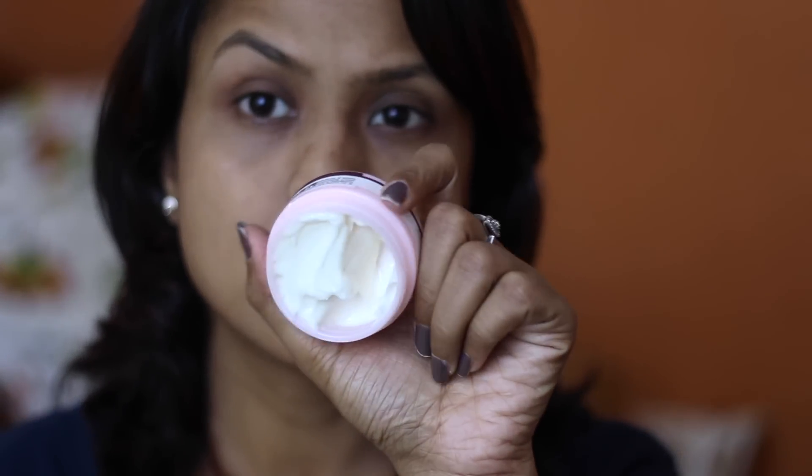The last product from this range is the Body Shop Vitamin E Intense Moisture Cream. There are two variants — a regular one and one specifically for dry skin. I have the intense version for dry skin. The main difference between the two is the level of moisture they provide; the intense one is, as the name suggests, very intensely moisturizing, keeping skin really smooth and soft for a long time. If you have dry skin and are looking for a good product, I highly recommend checking out the Vitamin E range, especially the oil and the cleanser.